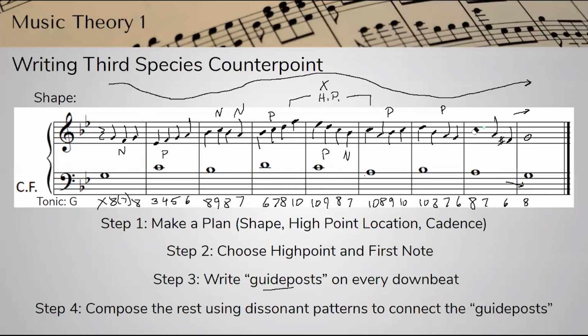Another thing we could do is sort of change our minds what that guidepost is. We could maybe move that A down to an F sharp. And then we haven't had one of these yet, so we could try to use it. Maybe make it a double neighbor tone, so step up to a G. And then, to prevent our augmented seconds like we've done before, we could make this an E natural, so like a melodic minor scale, and then make this our F sharp from before. And so now we end up with our double neighbor tone pattern. Okay, so it's a double neighbor tone of F sharp.